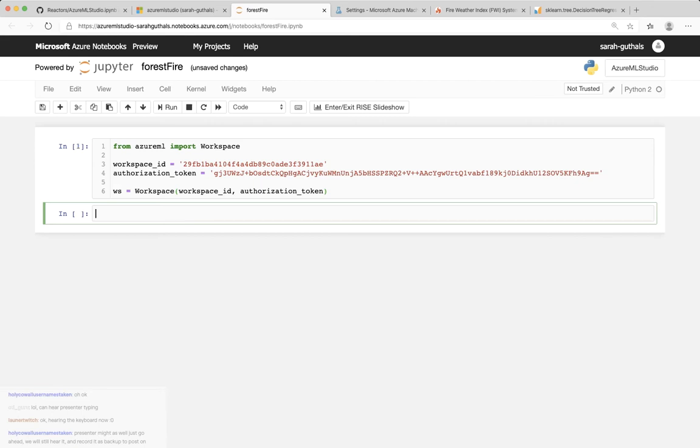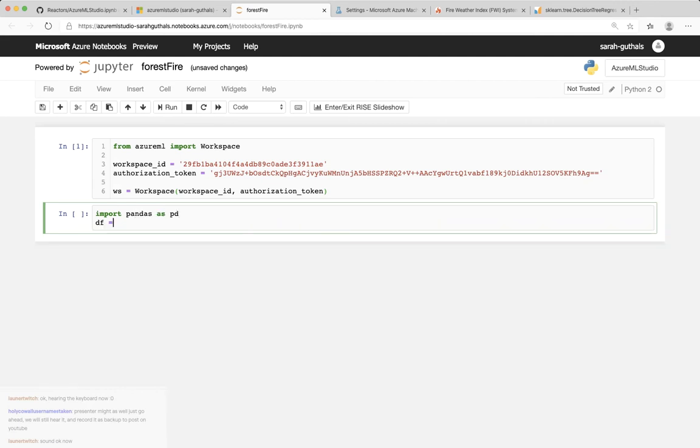I think we're good. Next, we're going to pull all of the data from our Forest Fires CSV file out into a data frame, and then we're just going to plot temperature and area. If you're using Azure Notebooks, things like matplotlib are already installed, so you don't have to worry about importing anything there. It just will work. So I'm going to import pandas, and give it a short name, pd. I'm going to create a data frame.